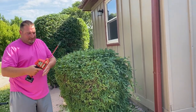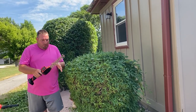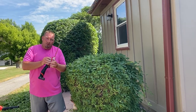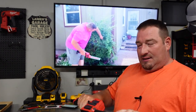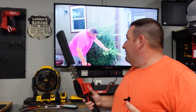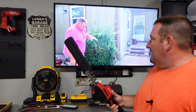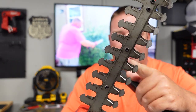Let me know in the comments what you think. I'll give you the specs now. You'll notice it has about a half-inch gap on the blades — I did hit something a little bigger than that and just had to work it in, but once it was in there it had no problem cutting. It runs at 2700 strokes per minute.